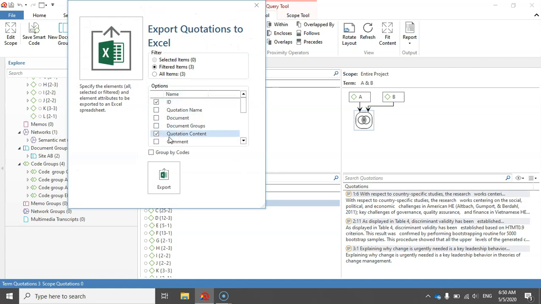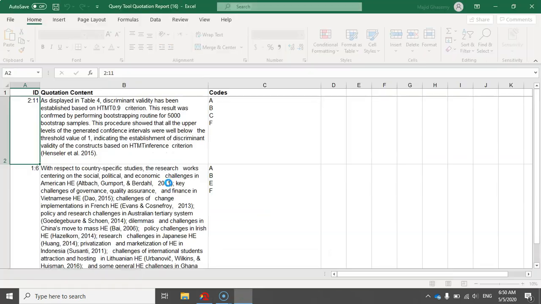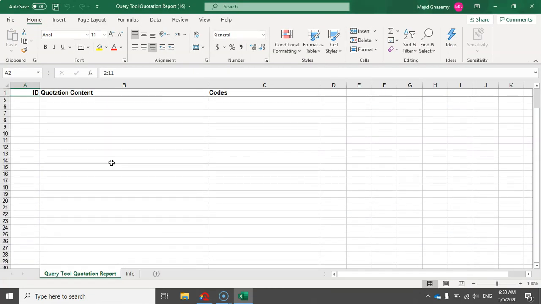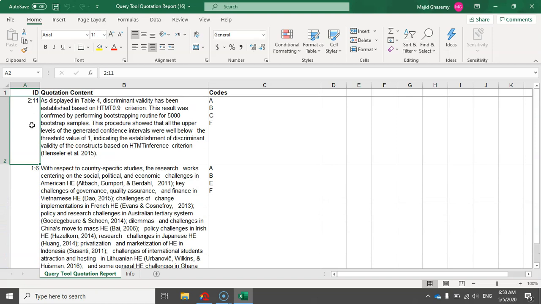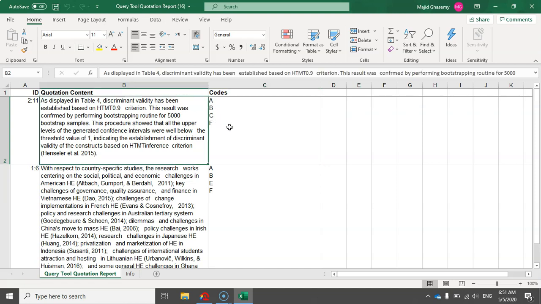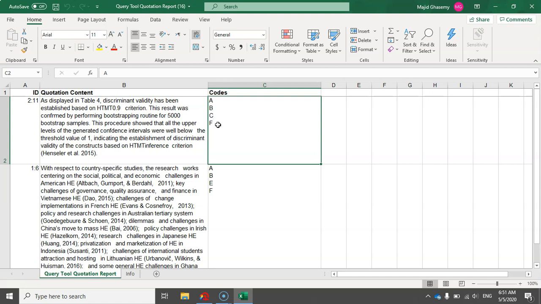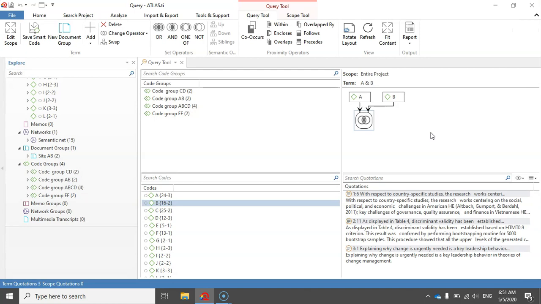Here I just select quotation content, ID, and the codes assigned to these quotations, and then I click on export. So these are the 3 quotations listed here. These are the IDs, and also these are the codes assigned to this quotation. For example, this quotation has been coded with code A, code B, code C, and code F. Alright, let me close this.